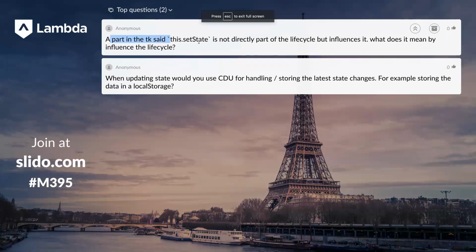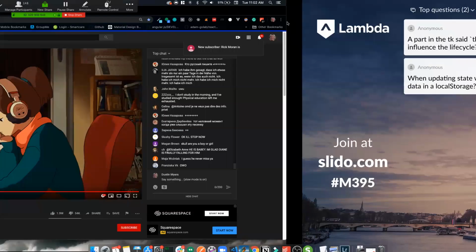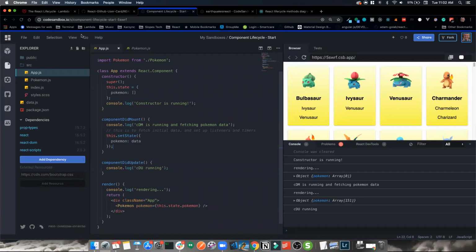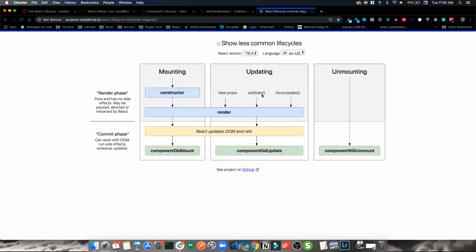Okay, a participant says this .setState is not directly part of the lifecycle, but influences it. What does it mean by influences the lifecycle? Basically what that's talking about is that it will trigger your component to re-render. So it's not technically a lifecycle method, but it does trigger these other lifecycle methods to run, render and component update.